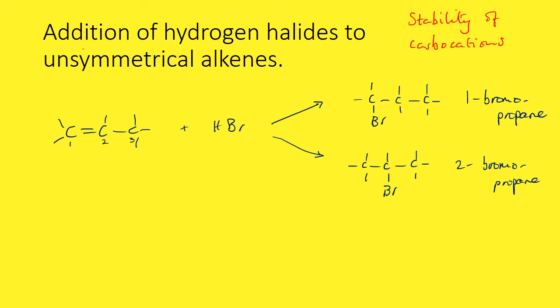If we look at our top reaction here, and I draw carbon number 1 first, that would be the carbon atom that has the positive charge, and you'd have 2 hydrogens on it, which are these 2 hydrogens here. And then if we just, for generic purposes, call this an alkyl group, which we can call R, you can see that we've got 1 alkyl group and 2 hydrogens, right? And so that would be called a primary carbocation, which can be summarized with 1 degree like that.